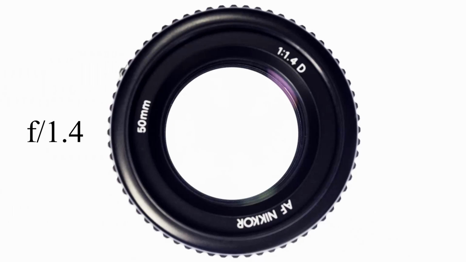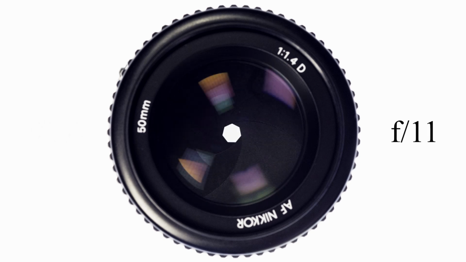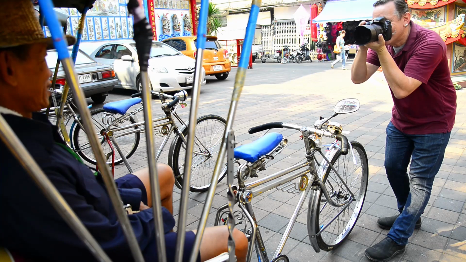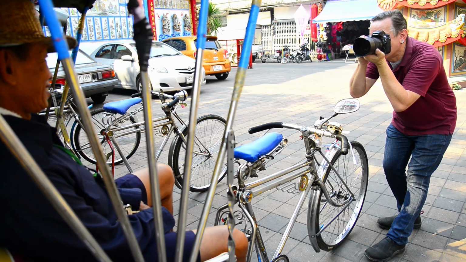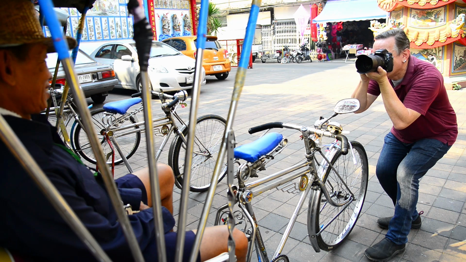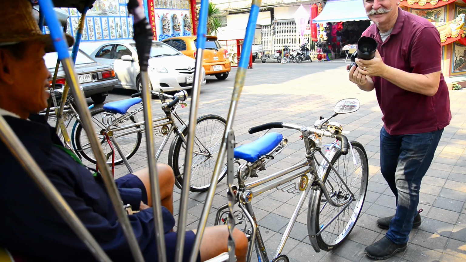The f-stop numbers govern the size of this opening. The smaller the f-stop number, the more light will enter the camera. With larger numbers, less light will enter the camera. In aperture priority mode, as you choose an f-stop to use, your camera will automatically set the shutter speed so your photo will be well exposed according to how the camera is programmed.